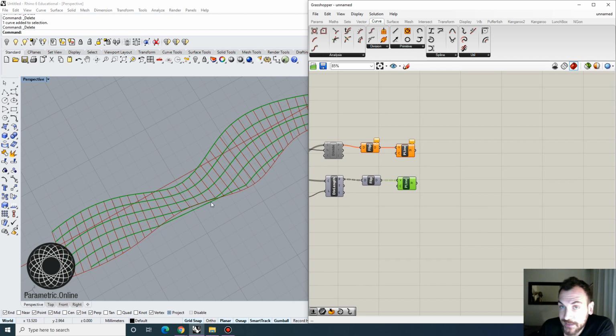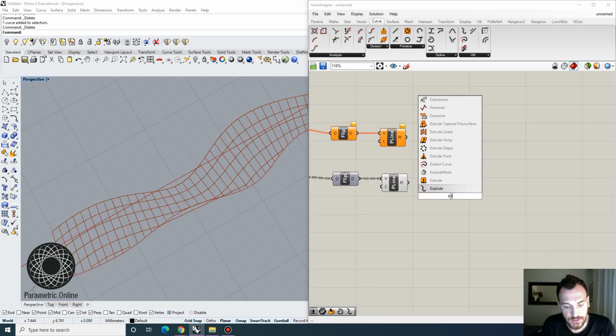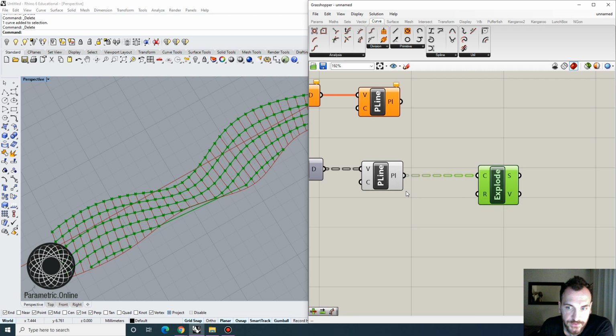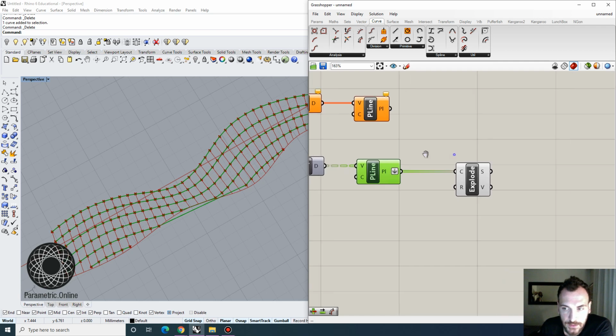So let's say we want to get rid of this type of interpolation. One way of filtering this would be to actually explode each curve. So I can simply explode these curves here, and just after the polyline, you can flatten this list so that it becomes a single list with single polylines.